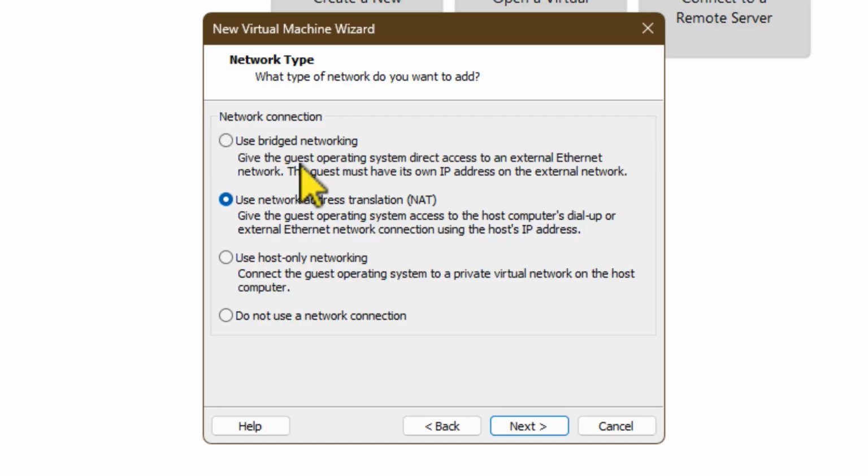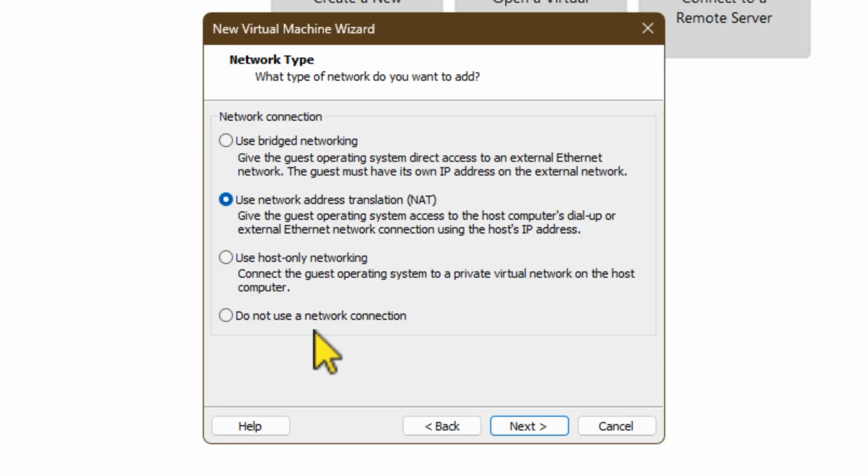This is a little dangerous, and you should really only do this if it's a very, very trusted virtual machine. Because if you do this and there's any sort of virus or anything else, then it could infect your entire network. So we usually don't use bridge networking unless you're specifically creating something that you want to interact with the rest of your house or something else. So we usually use NAT. That's going to sandbox this a little bit, and that's usually better. So we're going to do that.